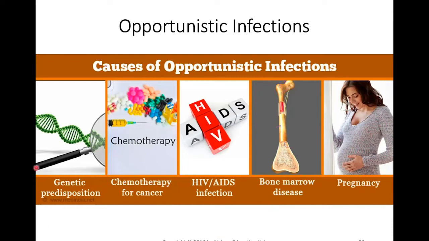And so some individuals are genetically predisposed. Chemotherapy is going to wipe out both good cells and bad cells, so that can also suppress your immune system. Patients living with HIV infections, they are immunocompromised. And so as a result, they can also be susceptible to opportunistic infections. Those with bone marrow diseases, remember your bone marrow is responsible for producing your abundance of white blood cells. And those white blood cells are responsible for being able to provide us with immune support. Pregnant patients as well are susceptible to opportunistic infections. Individuals with autoimmune diseases who are on immunosuppressant medications to try to suppress the immune response so it's not attacking their own cells, they are also susceptible to opportunistic infections.